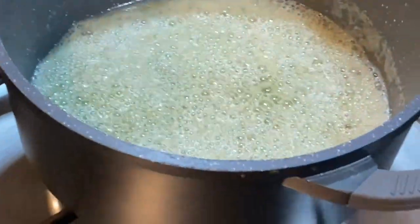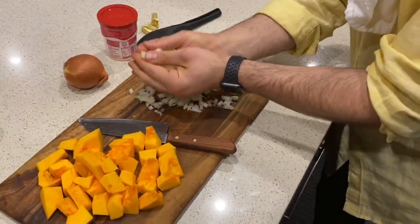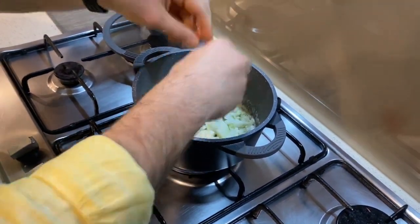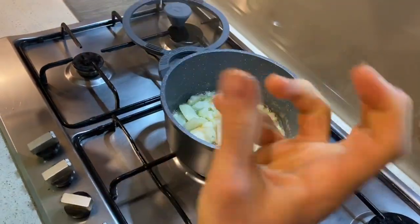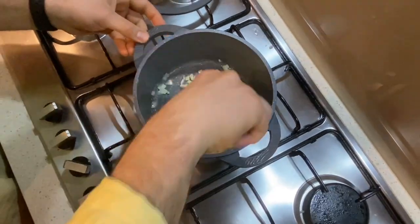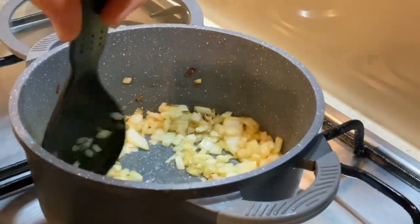Now we've got the butter nice and melted, we're going to scoop up the onions and put them straight in the pot, and let those caramelize. What we're looking for is a nice crispy golden tinge on the onions, which gives the soup a very nice caramelized sugary flavor. Just mix that around a little. Beautiful. Can you guys smell the onion?